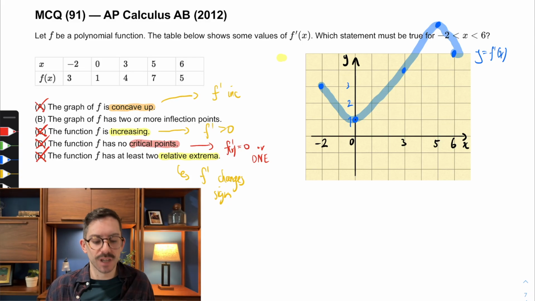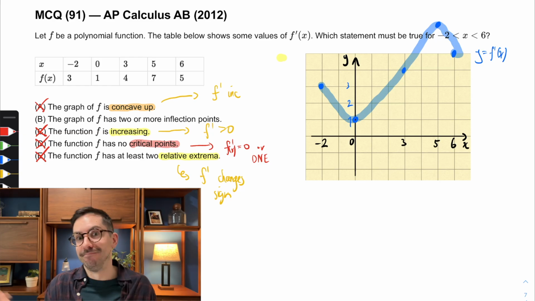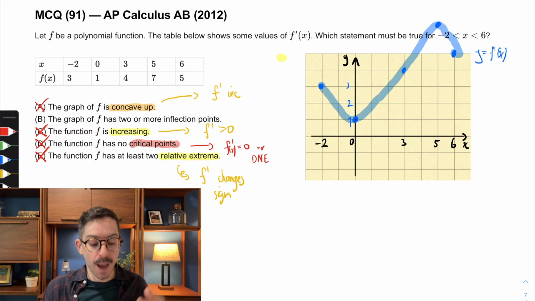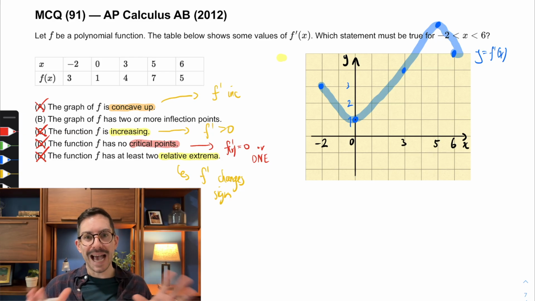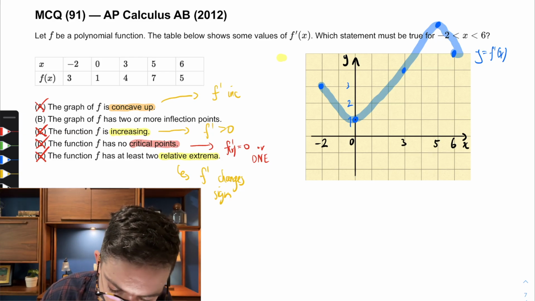So the one that I skipped over because I said it looked kind of intimidating, by process of elimination, has to be correct. If this was an exam situation and we were under time pressure and we were confident in scoring out those first 4, we'd probably circle B and move on. But since I have you here, let's run through why answer choice B has to be the correct answer.